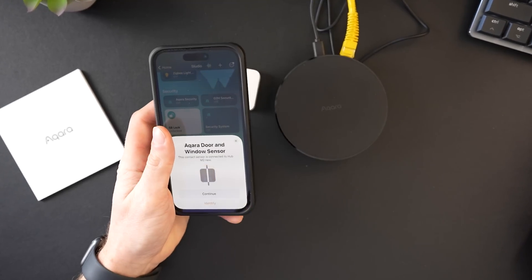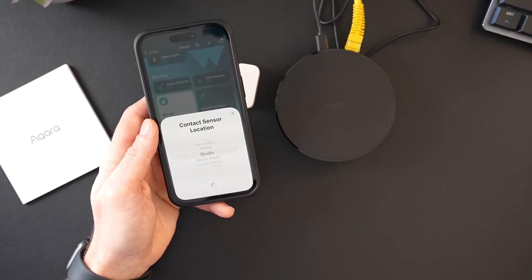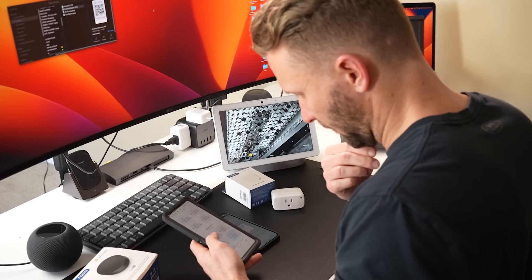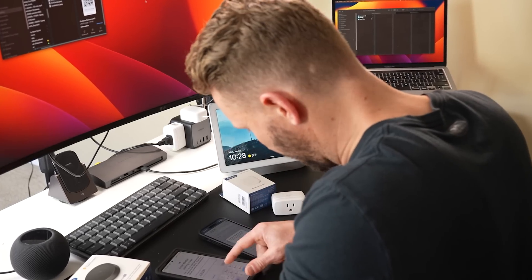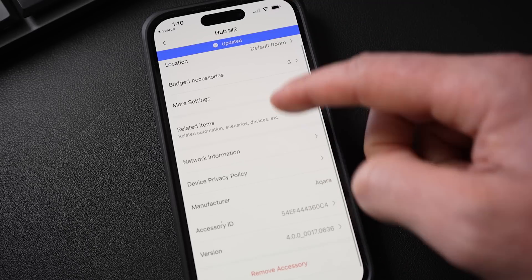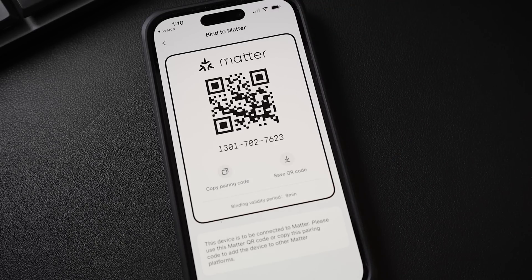I would get 'no response' sometimes with the Matter version and then everything would work fine with the original version — and it's the same device, so it was all kind of weird. Once the M2 is updated with Matter and added to your Home app or any other platform, all child accessories paired to that hub should also be exposed to the platform. I initially had a temperature and humidity sensor and a door sensor paired to the Aqara M2 for testing. Getting the M2 added to Google Home was similarly frustrating, but eventually I got it to work. What ended up working more reliably was using the Aqara app to put the hub into pairing mode and scanning the QR code it presents.